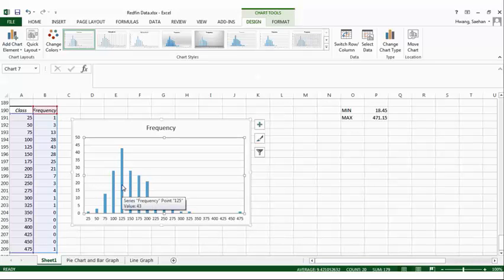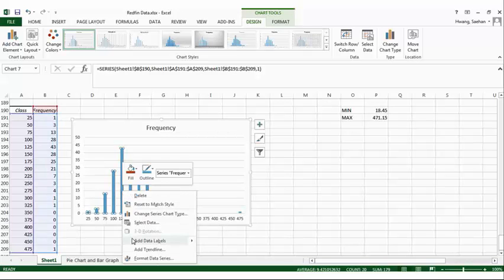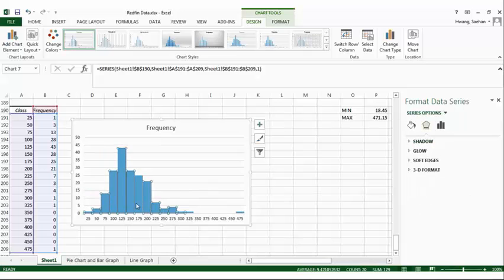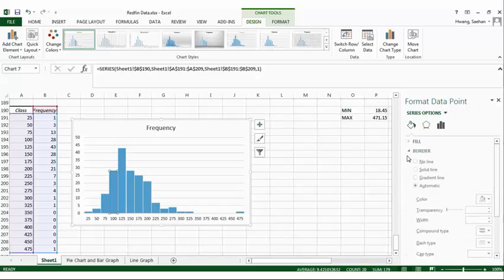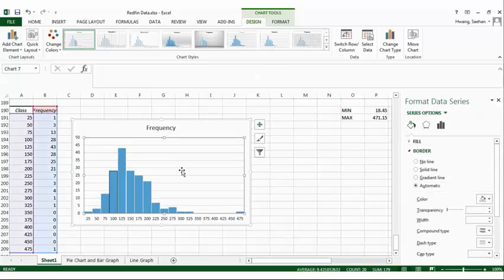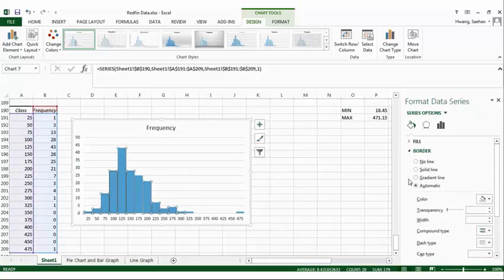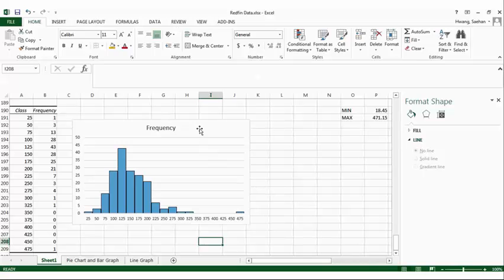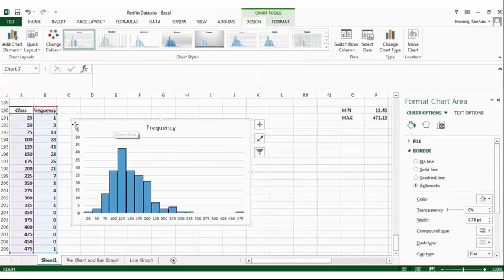But now remember, this is just a bar graph. To make it look more like a histogram, I have to reduce the gaps between the bars. To do that, just right click on the bars, any of the bars, click Format Data Series, and then reduce the gap width. Also, you can play around with this. You can make borders around each of these by clicking on the bucket and then select solid line, and then you can change the color, and then it will have, oh, I did that only for one, so I have to select all of them and solid. Now that's better.